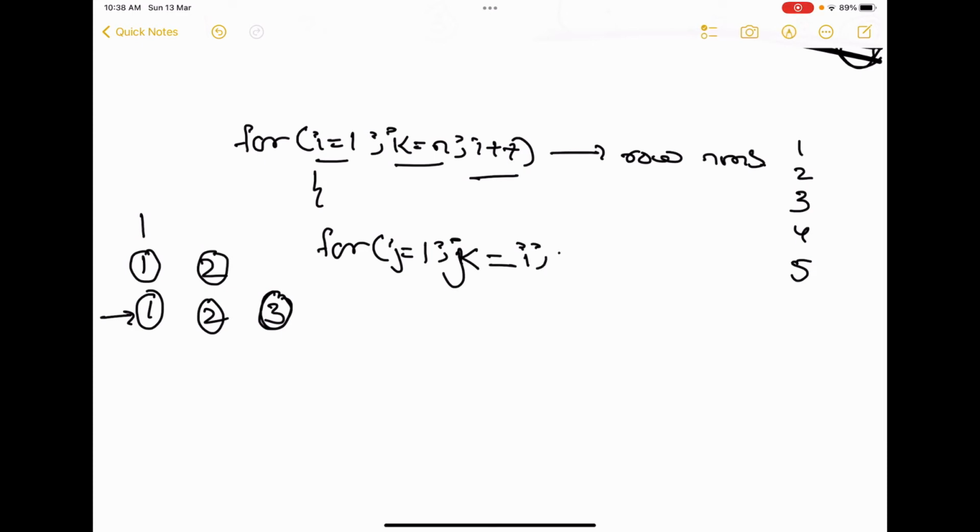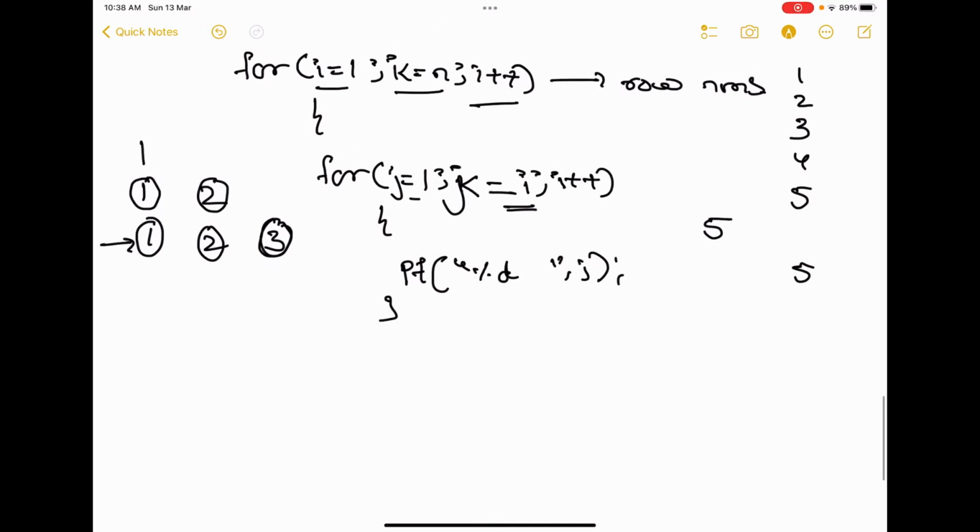Just write j less than or equal to i, j plus plus, because if you are talking about the fifth row, the maximum number itself is i, which is 5. Only thing you need to do is printf %d, give a space and print the value of j. Done. Close the j loop here, and just like a matrix, give a \n after the j loop, so that every time we enter a new row, that is a new iteration of i, we get a new line.